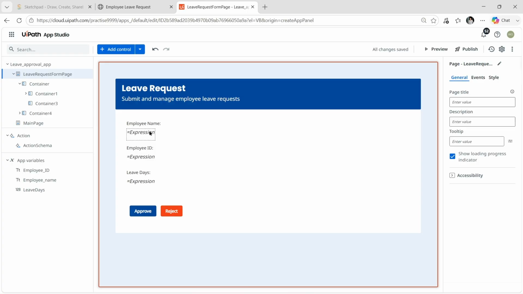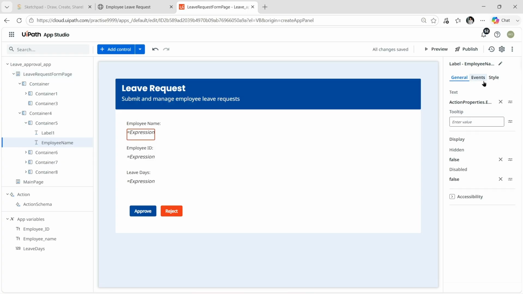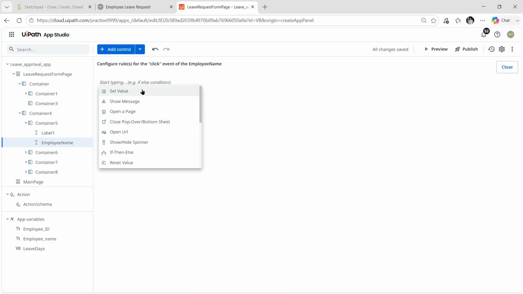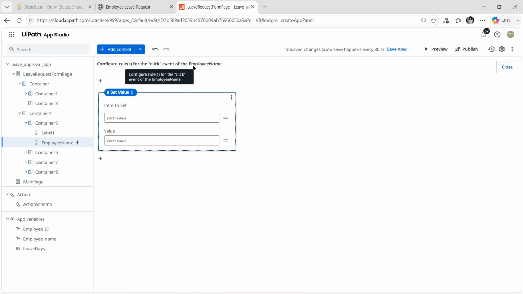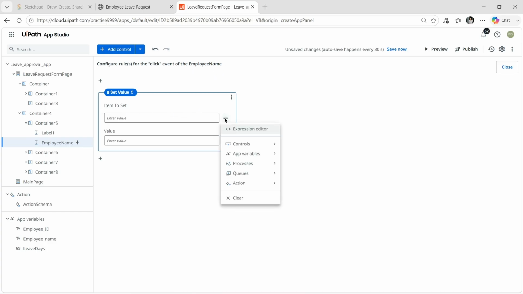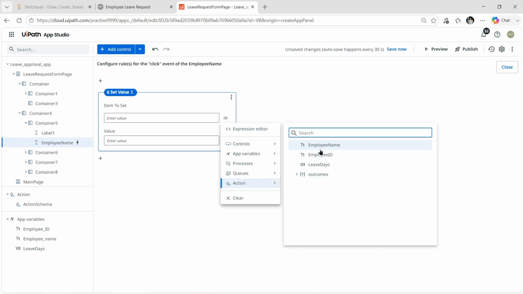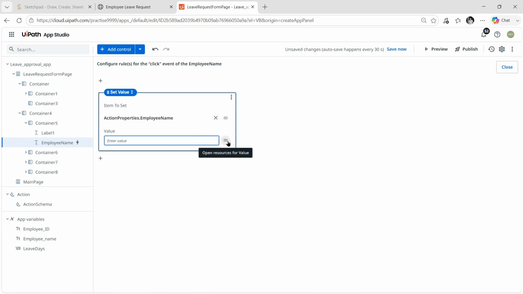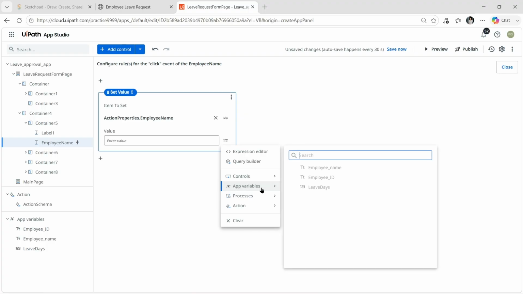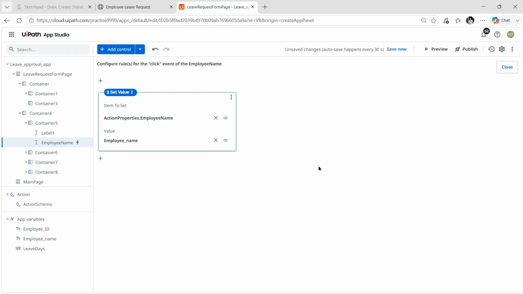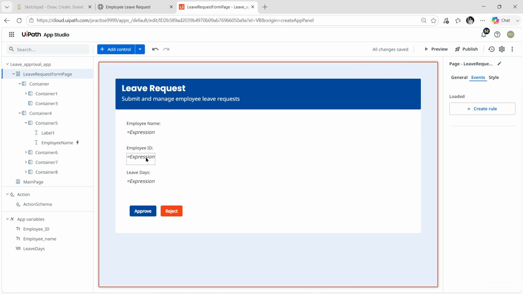So now let me try to assign the expression to those variables. Click on events and then create rule. So we have to set the value. Set the value of employee name, item to set. What we are going to set is our action app variable employee name to the value that we have created, employee name. Perfect. Click on save. Now we will do the same with employee ID.